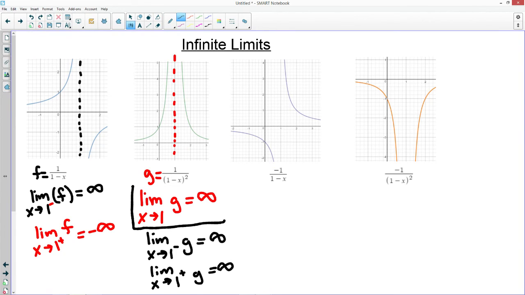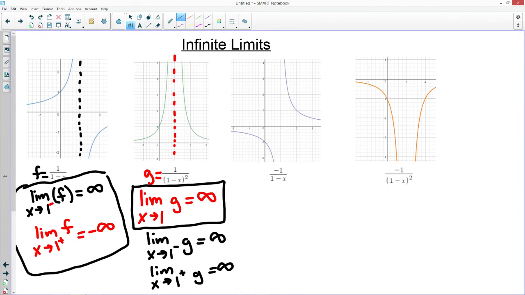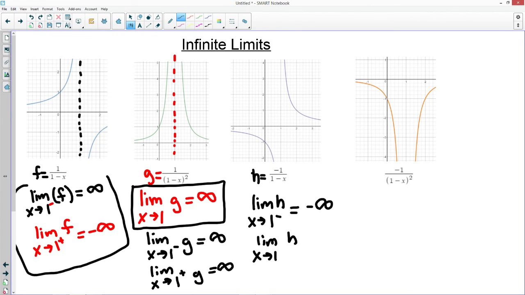So for this problem, I would write this if someone asked me what's the limit considering infinite limits. Does it have an infinite limit? And these, though, I have to leave as two separate limits. Same thing over here. So I think you're getting the hang of this. Let's call this h. So the limit of h as x approaches 1 from the left is going to equal negative infinity. But from the right, the limit of h as x approaches 1 from the right is going to equal infinity. I can't make a single limit statement like I can here. I've got to keep them separate.